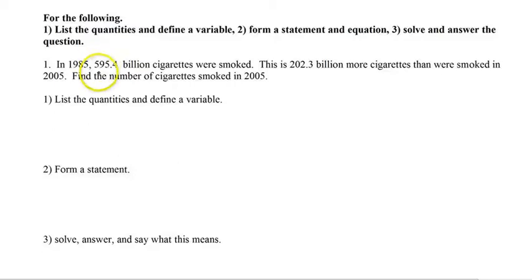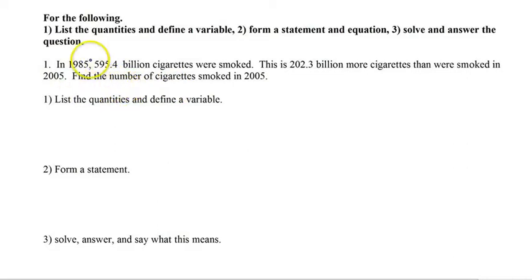Alright, this video is for word problems that involve translations. Before you start any word problem though, you want to list the quantities and then define a variable. So basically if you find an unknown or something that you're trying to find, something that varies, put a variable on it. But you also want to list the quantities, and these are the items that have a value to them.